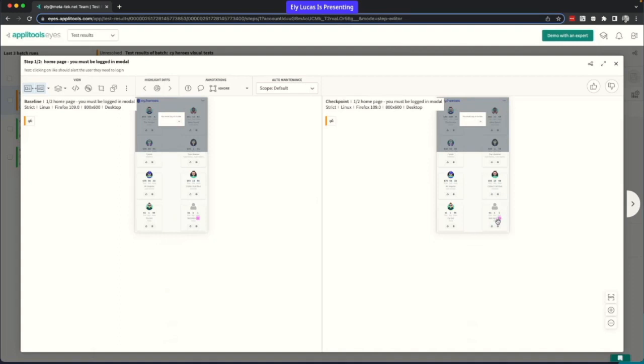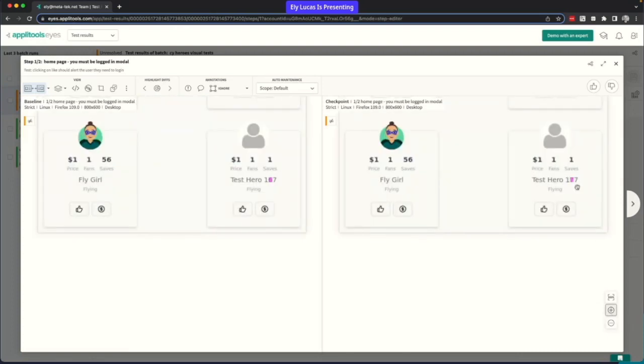Thing. So here's something. So this is interesting. It's a little hard to see here. Yeah, but the heroes have different names because the name of the hero has its ID attached to the end of it. Okay. So interesting. There is a quick resolution for this, because every time we would run this again, it would have a new number, and then it would mark this as different.